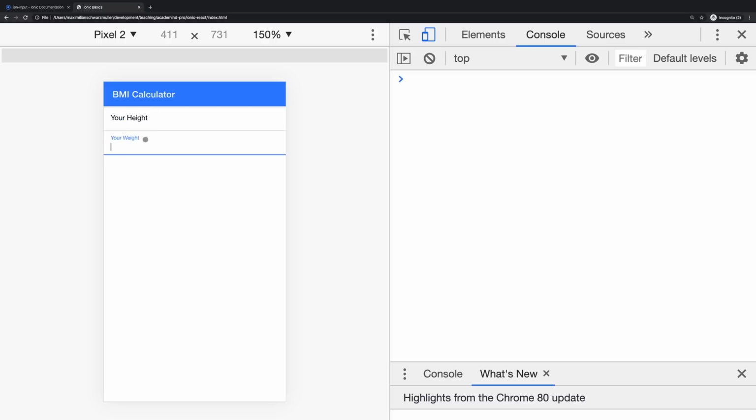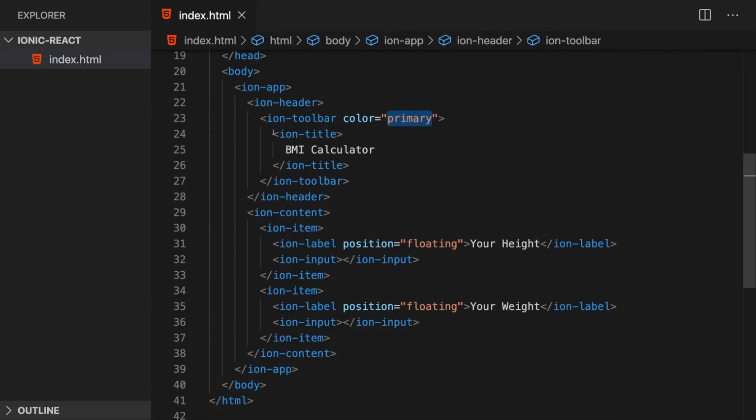So we added these inputs with their floating labels, we added this toolbar, and we did all of that with all those nice stylings and effects by just adding a couple of HTML elements, which are not really HTML elements, but which are custom elements unlocked by Ionic, by this Ionic framework we added. That's, of course, pretty nice. So that's the first step. Now with that, let's continue, and let's make sure that we actually turn this into a real BMI calculator, where we really calculate the body mass index of an individual.